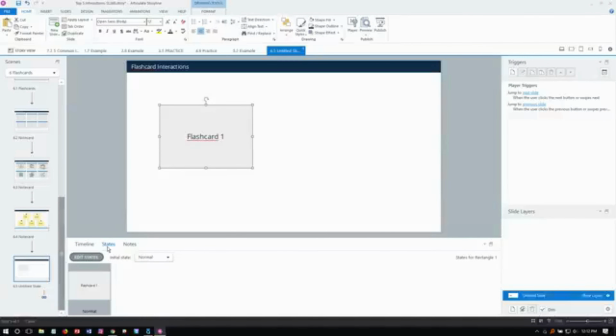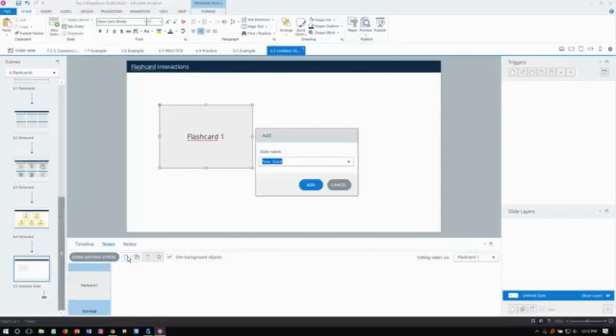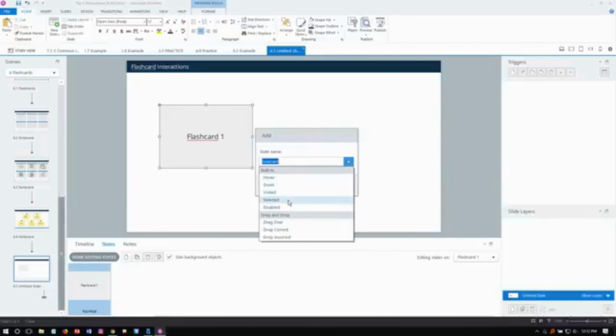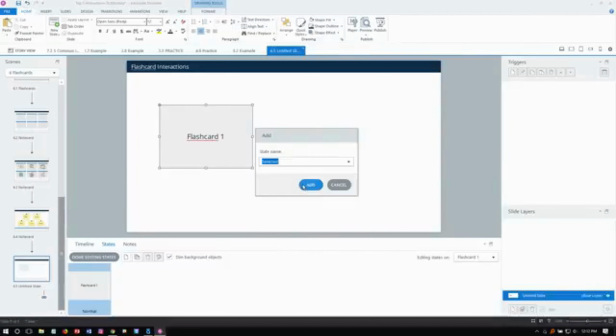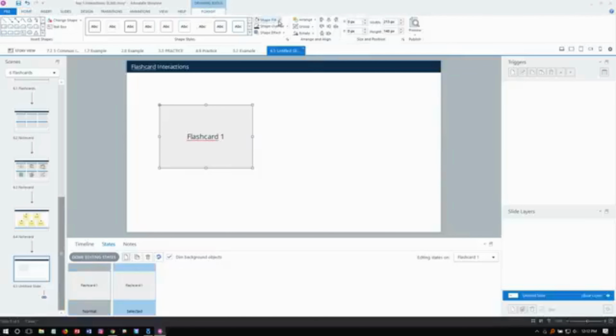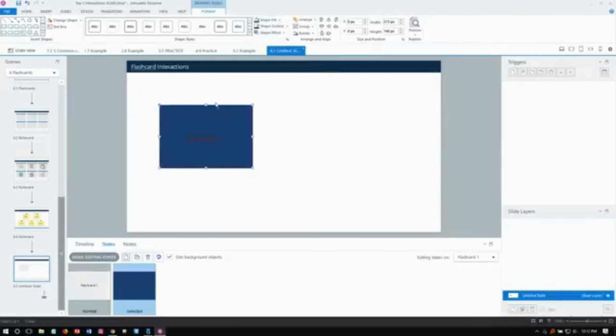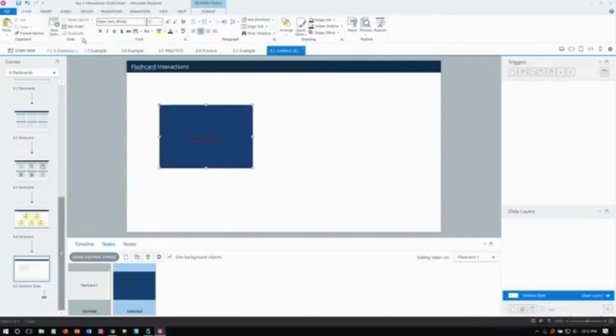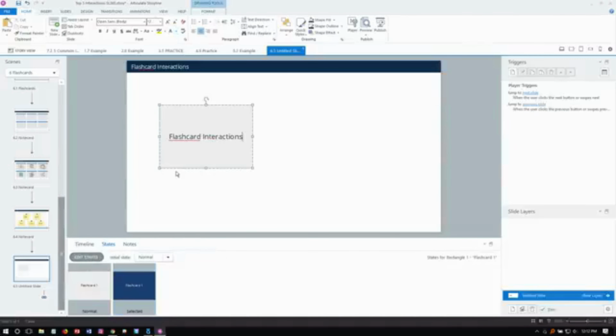But the essence of these is that you have a slide with two different parts of content, two different states. So we'll create a new state, and we'll call this selected. I can type this in, actually, SEL. And of course, if I wanted to use the menu, I can select that from right here in the drop-down. Click Add, and let's just change the color here. So I'll make this dark, and now we have to make the text light.